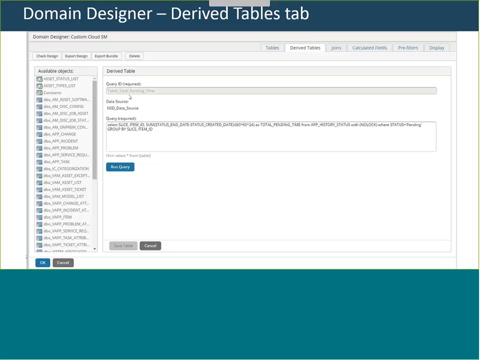All you need to do is write your query, run it, select all fields you want, and give a name to your new table. Derived tables will behave as any other table in your domain, and they have a green icon that will help you identify which table is the derived table and which one is not. So here the first 2 tables are derived tables.